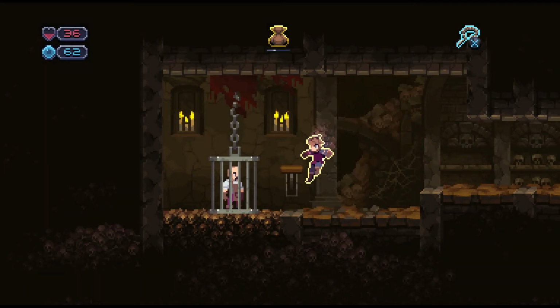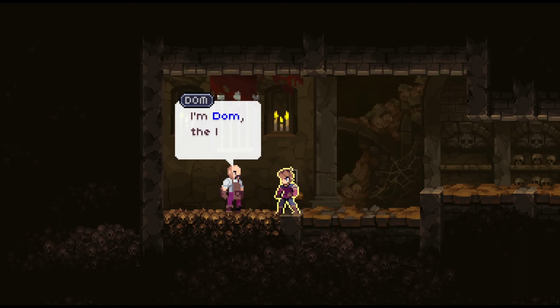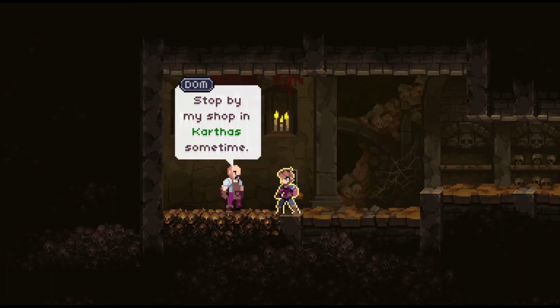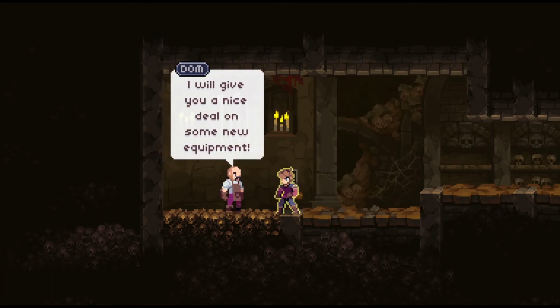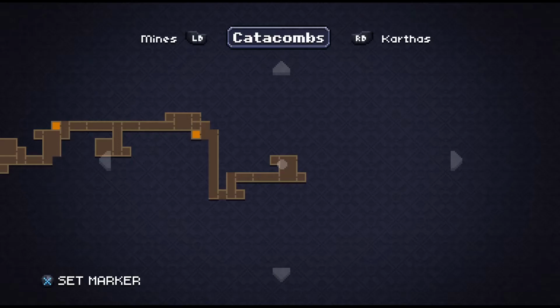Right then, hello. Oh, hello there. Thanks for the help, friend. I'm Dom, the local blacksmith. I wish I could help you out. You clear out these corridors, but I'm better at making swords than wielding them. Stop by my shop in Carthus sometime. I'll give you a nice deal on some new equipment. Thank you. I'm only interested if you can upgrade my bone whip.